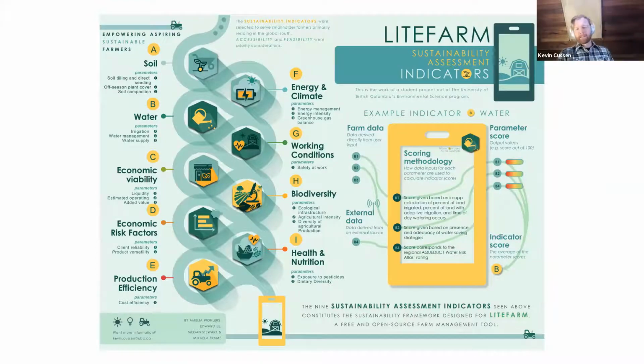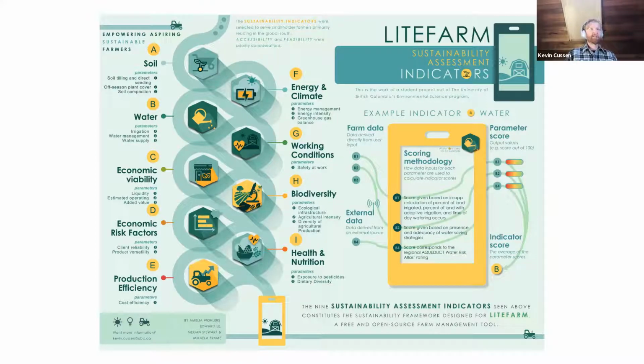Lastly, LightFarm provides sustainability insights into the farm. This is a research project that some students at University of British Columbia did last year, looking at all of the sustainability frameworks and assessment tools that are out there, and then, through the lens of accessibility, asking what are the highest impact indicators that are going to be actionable for a farmer that may not have access to electricity on a regular basis, or may not have access to tools for testing soil, or just has limited accessibility to many of the tools that are helpful for understanding the holistic nature of a farm.